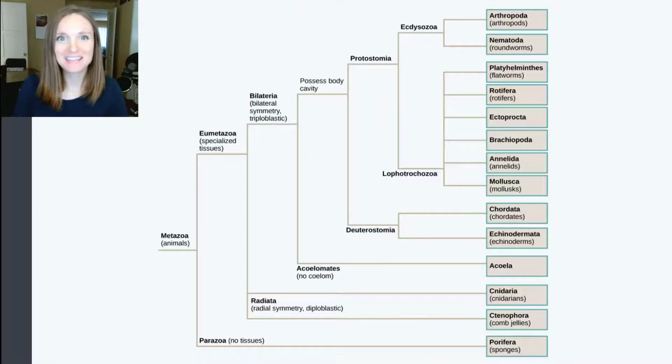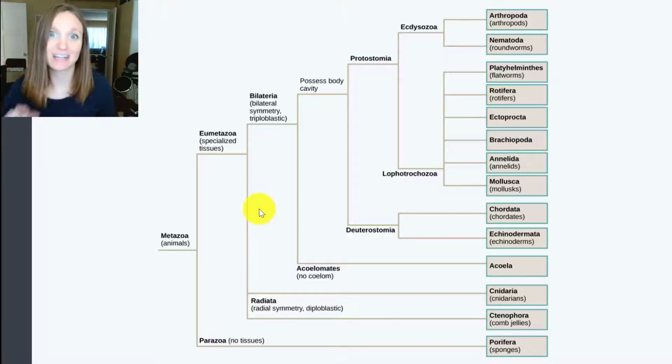Let's again start off by taking a look at our phylogeny, because this helps to orient us. It's kind of like a roadmap of where we're going. And if you're really comfortable reading these, then it's pretty easy to figure out what characteristics make this phylum different from the others, because many of those are mapped out on this phylogeny right here.